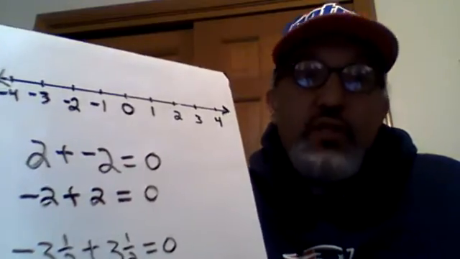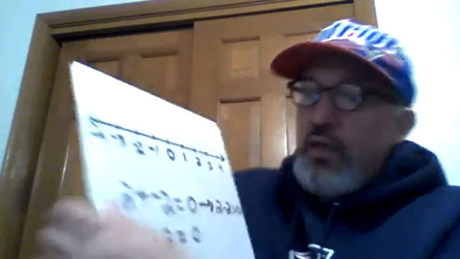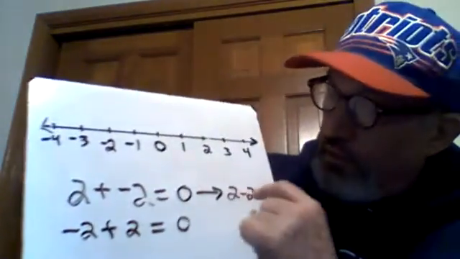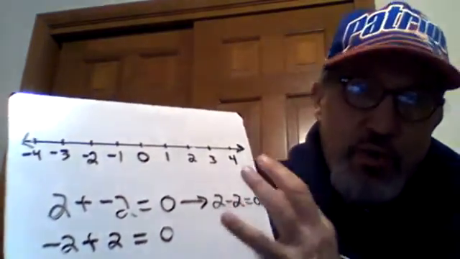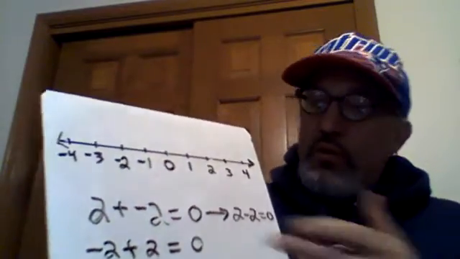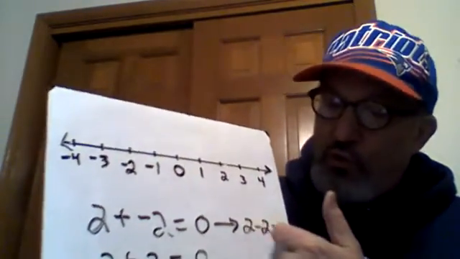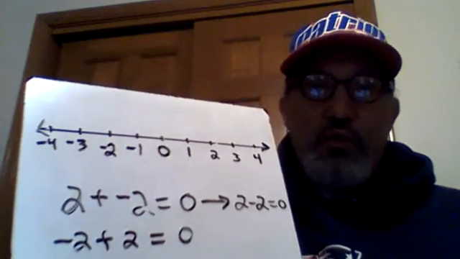Let me share this little bit, which is also from the future. When I wrote 2 plus negative 2 is 0, we're going to learn that that's equivalent to 2 minus 2. Adding negative 2 is the same as subtracting 2, subtracting positive 2. So you already know about 2 plus negative 2. You saw it this way, 2 minus 2.